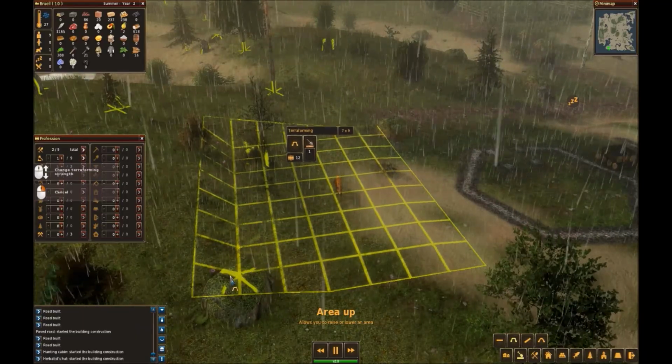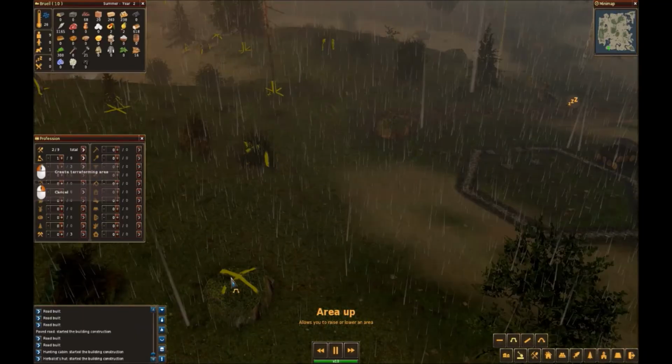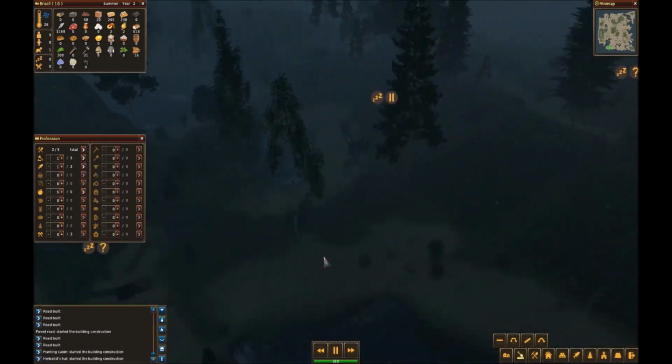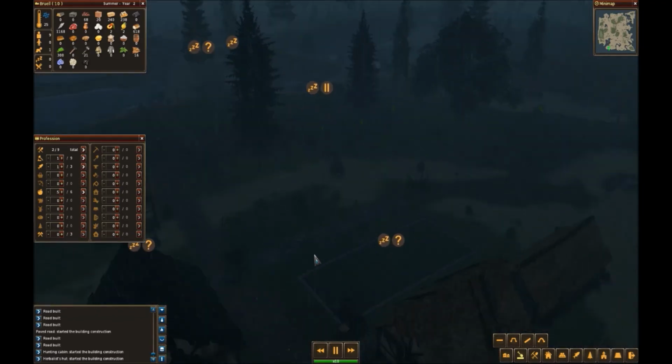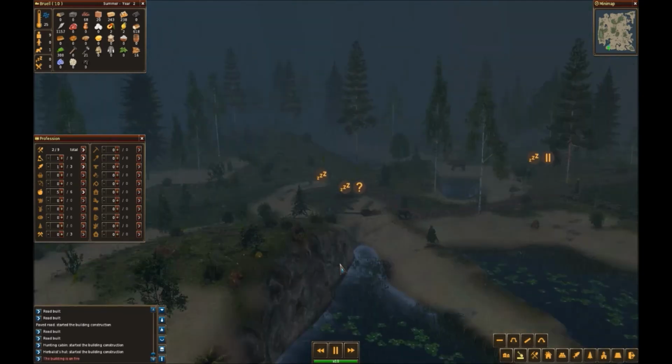Now, developers, this is what I was talking about. You see there, it created a slope on that corner that technically is too steep for the villagers to walk up. What I would like to see is that gives me, ooh, one of our houses on fire.